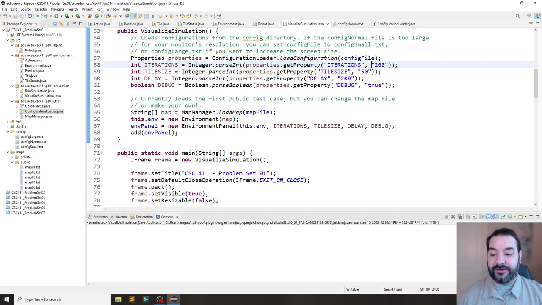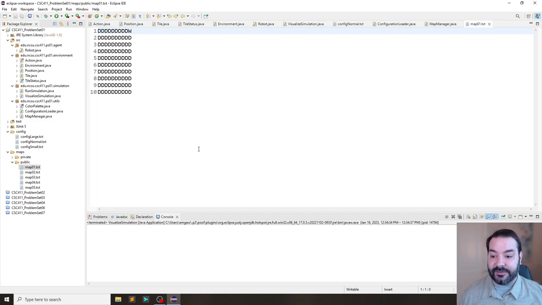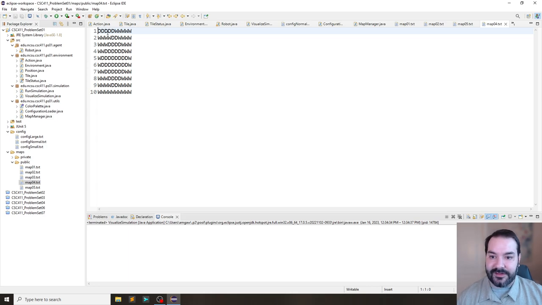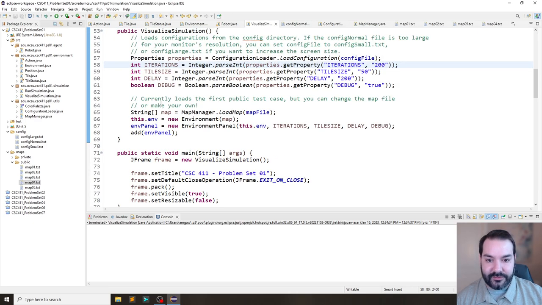Then we've got the map manager. Same kind of concepts going on here. Map manager is specifically designed if you're working off of a map. Again, we've got multiple maps here. This is what a map looks like. It's just a single TXT file that has Ds to represent dirty tiles and a W to represent a wall. So you can see, if I look at map 2, a lot more Ws are in places. Map 5, for example, has a nice little corkscrew or spiral effect. So a lot of dirty tiles, then clean tiles, walls. And then you can see here's one with a diamond effect going on there. So this processes that and builds the string array for visualize to process.